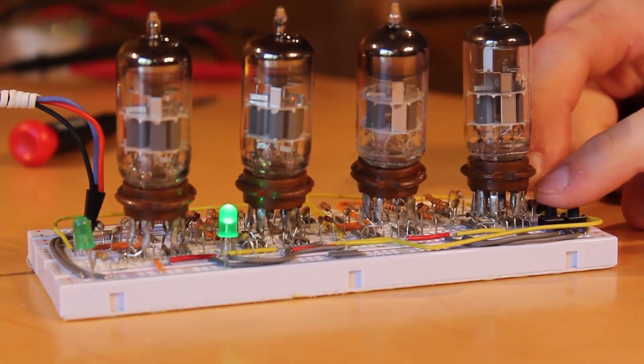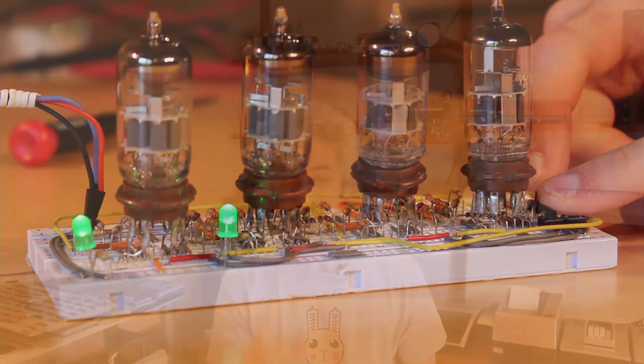Now building a full adder is not unfamiliar on this channel. We've actually done it in a previous episode, but this is the actual full adder that we're going to use in the machine. So I'm pretty excited about that, we're building more finalized components for the actual processor. So let's hop over to the bench, take a look at how we're going to build this full adder, and then we'll fire up the mill, cut out some circuit boards, and give it a test at the end.